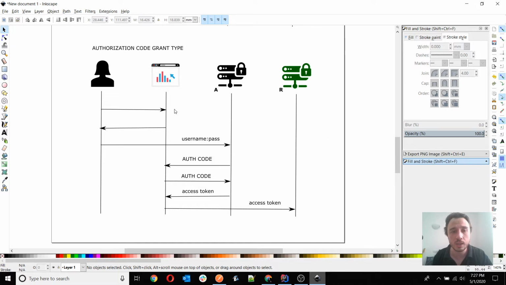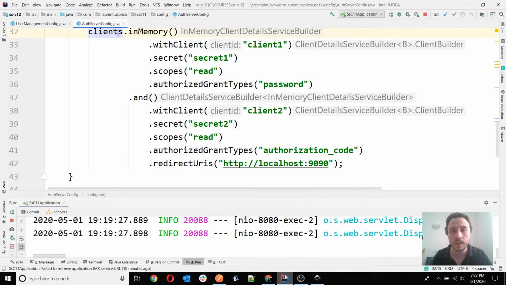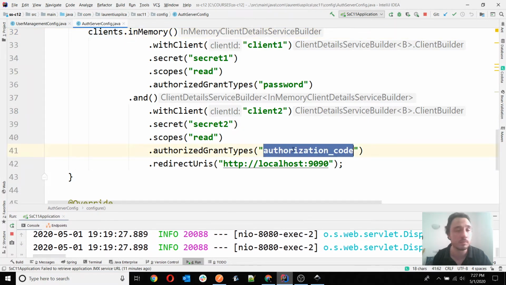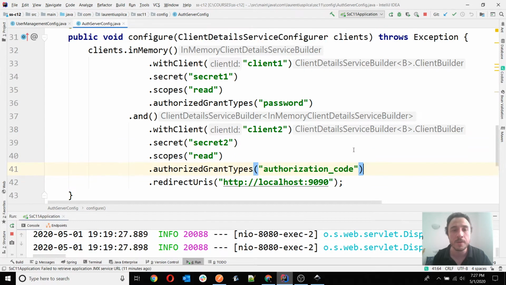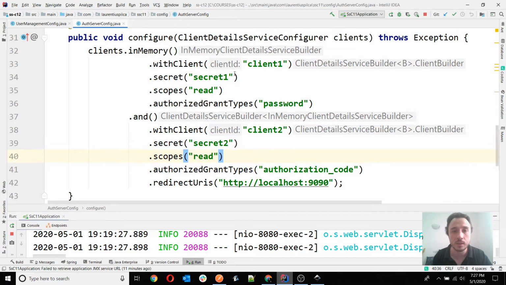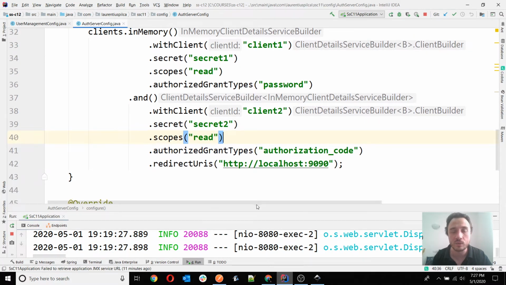So can we take it step by step on the diagram and see how we can get the access token, so get to this step in our implementation? And the answer is yes, we can do that. I have already started the application when I tested the password grant type, and now I can do the same flow, but I will use the second client, which enables me to use the authorization code grant type. So let's see if this works precisely as I've drawn it in my diagram. I first have to go to a browser.